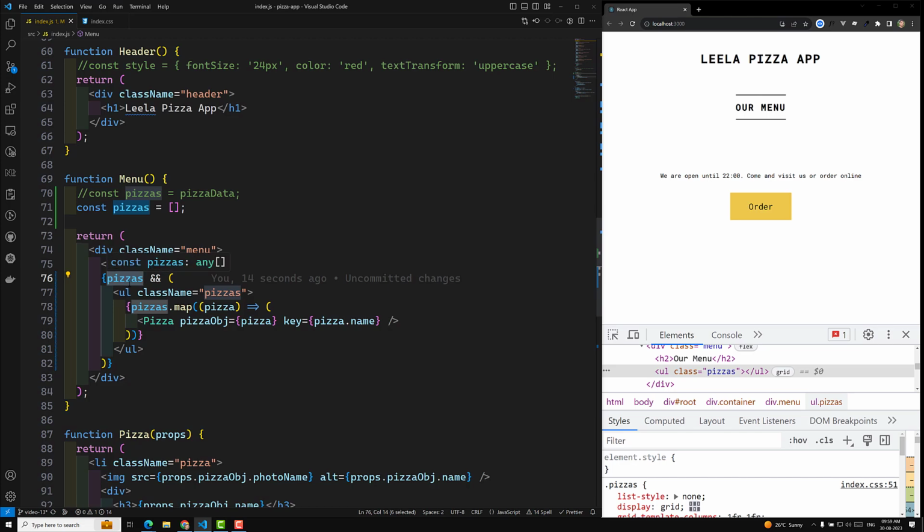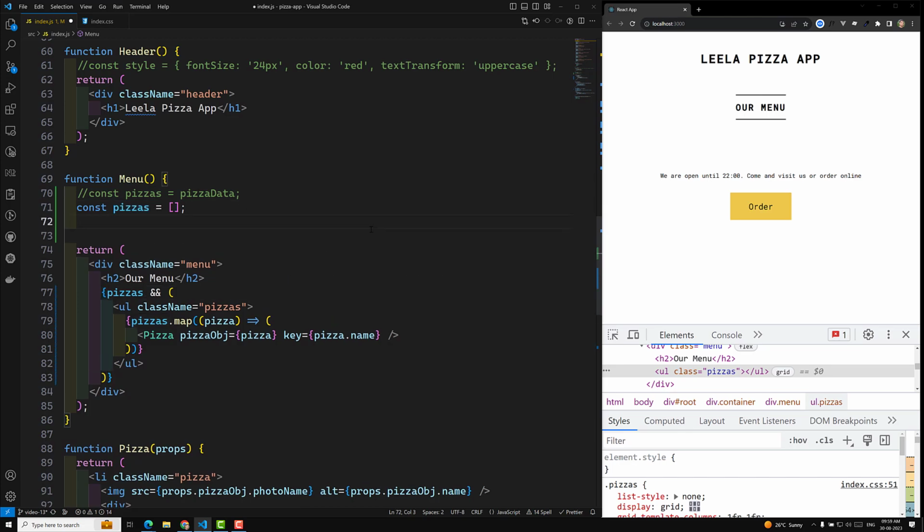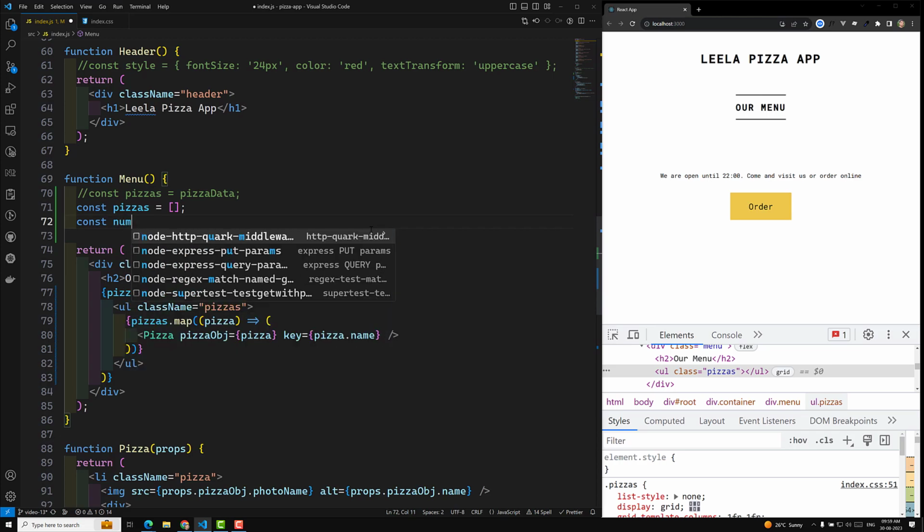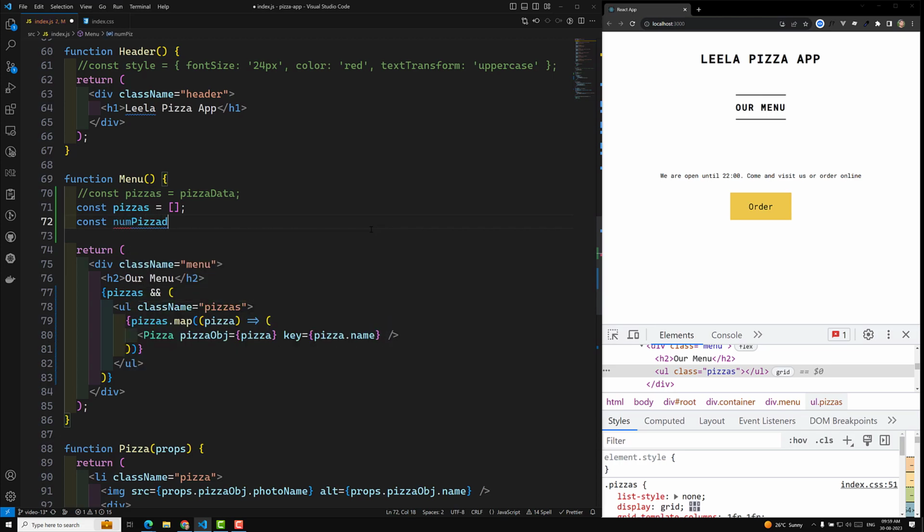So what I can do here is use the length property. I can write something like constant numPizzas, the number of pizzas available, is equal to pizzas dot length. I will use this property.